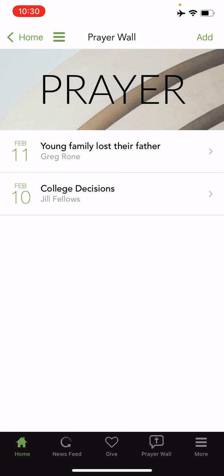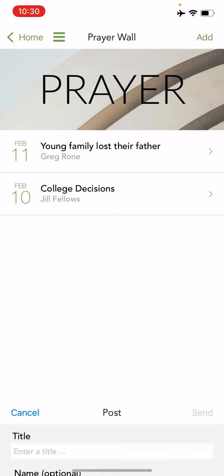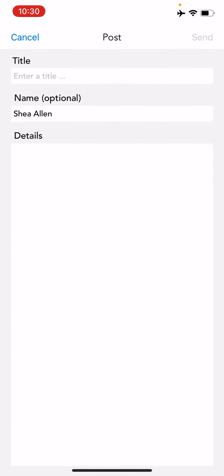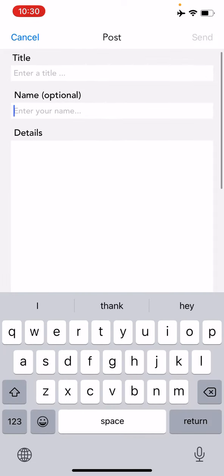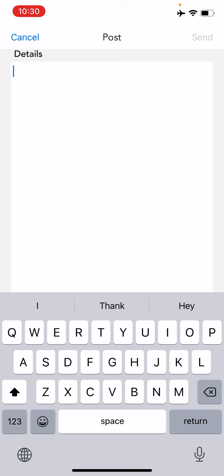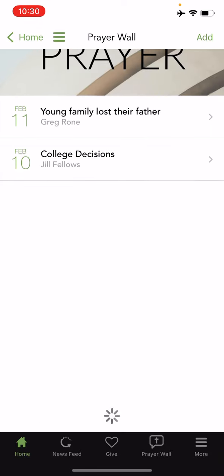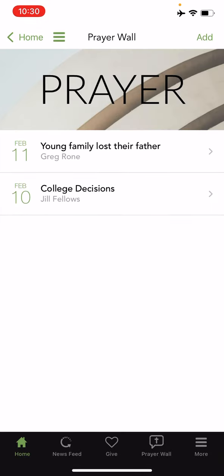If I wanted to add a prayer request, I can click add here in the top right corner on the prayer wall. I've got title, and name is optional, so I can keep my name there or I can erase that if I wanted it to be anonymous, and then I can put the details in here. When I post that, it's going to go on the prayer wall for others in our church to know how they can pray.